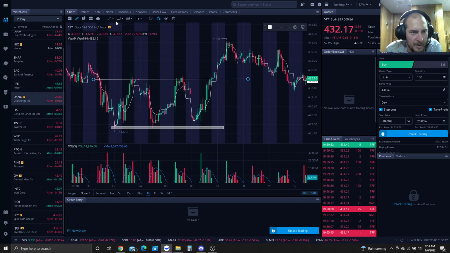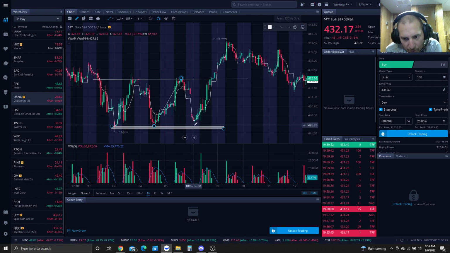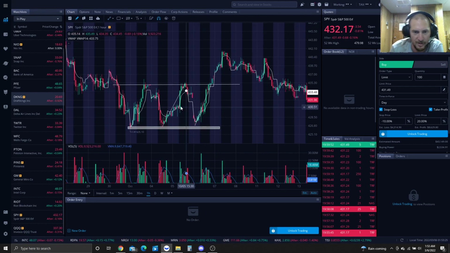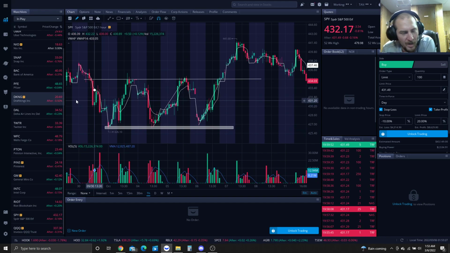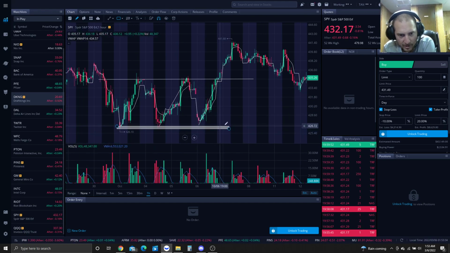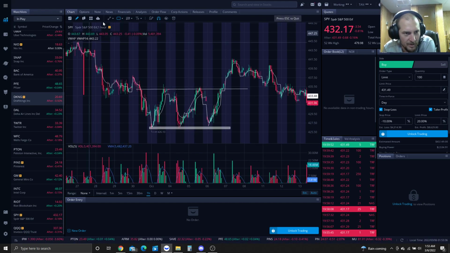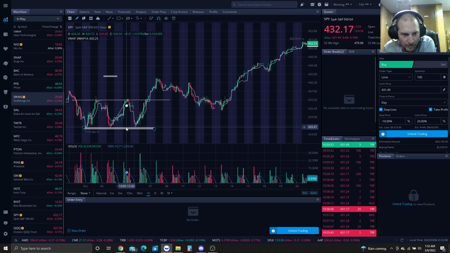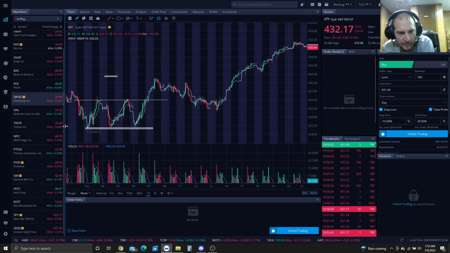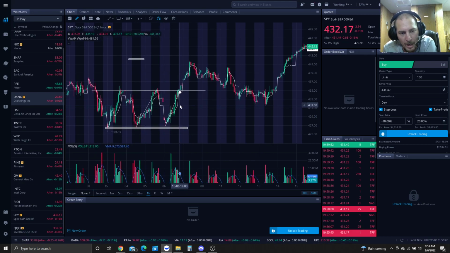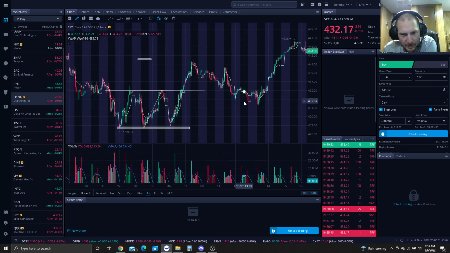There's the first time, and this is where you start trading. Trade from 426 to 434, and then I trade from 426 to 434. It's the same trade twice. I would argue that the first test is going to be the strongest. The second test you have to be more cautious, and then of course the third test you probably want to wait for some fresh levels, right? Because the more times the level is tested, the more likely it is to fail, right?